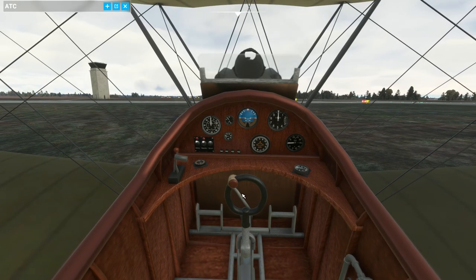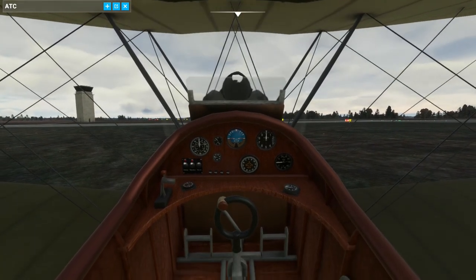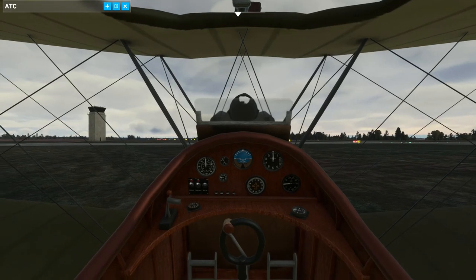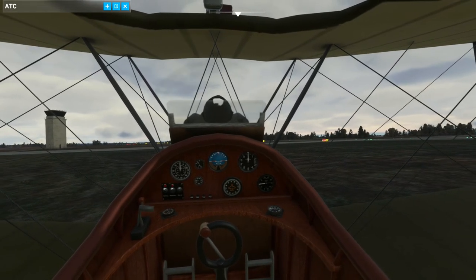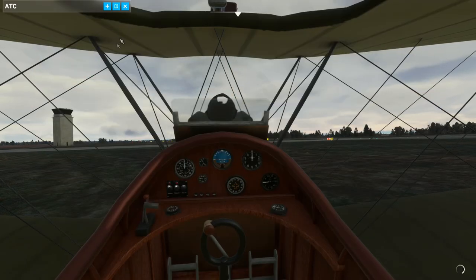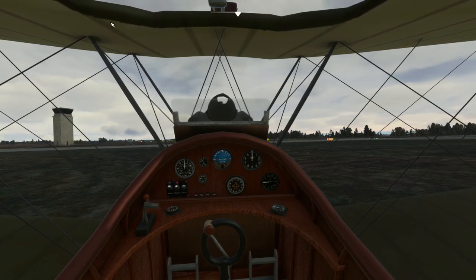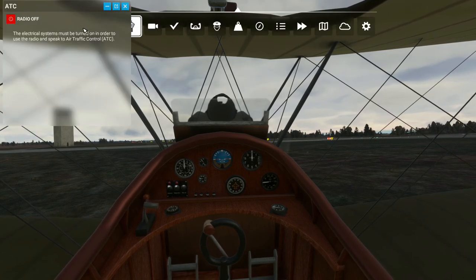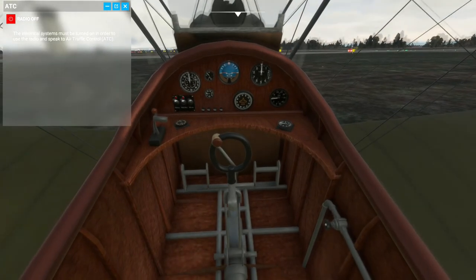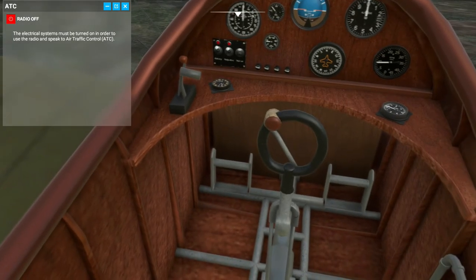They do appear to have brakes, it's just I can't see them inside the cockpit, so no animation for them, but they do appear to work. So let's get takeoff permission. Okay, that's a bit of a problem. We don't have a radio.